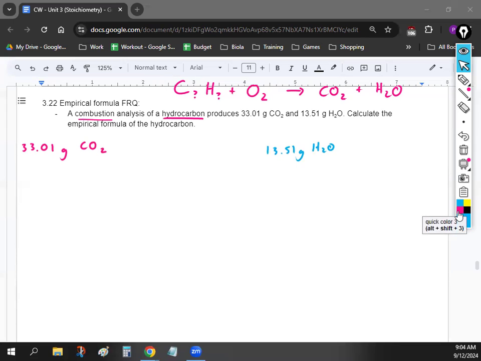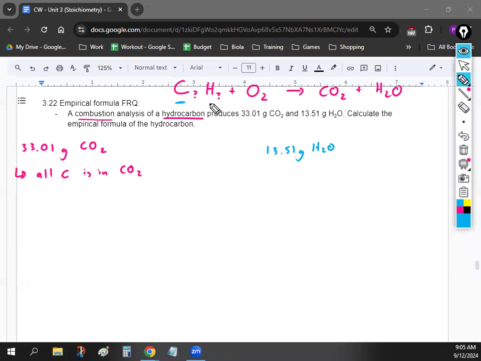Okay, now, if you guys take a look at carbon, okay? So there's carbon in this reaction. Where does all of the carbon in this reaction end up on the product side? Which chemical does all the carbon go into? CO2. So let's write that down on our paper, okay? So all of the carbon is in CO2. You guys notice, right? It reacts with the oxygen, and all the carbon ends up in CO2.